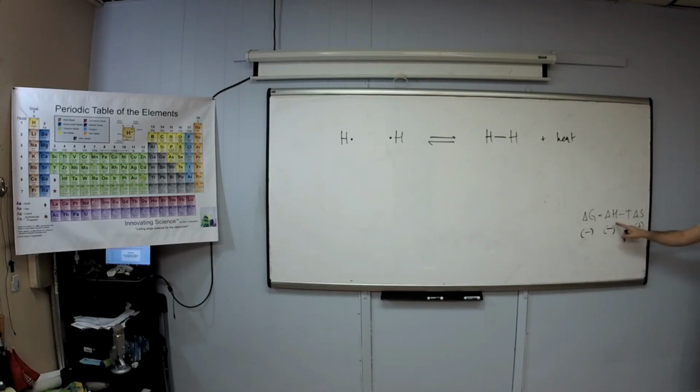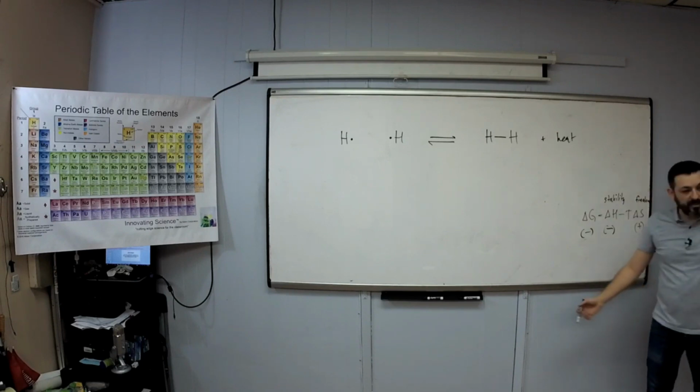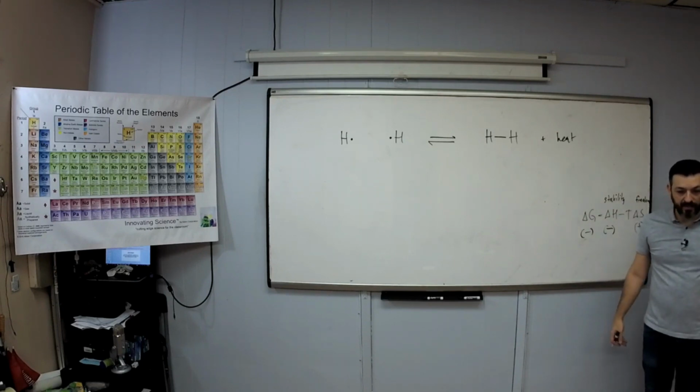Forget those words. How about I say that the reason anything happens is really two things. One of them, delta H, is stability. And delta S is actually freedom. And that's why we do anything. That's why humans do things. You want to be stable and free, right?